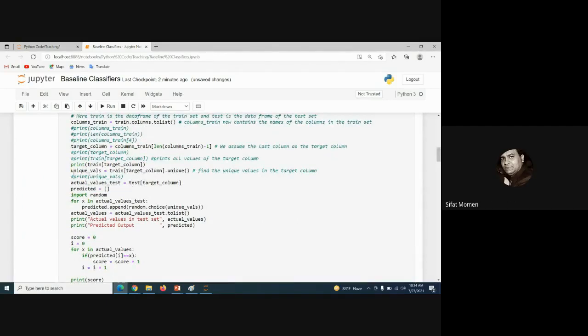Okay, so I don't want that. I don't want to print that out. I don't want to print all the values of the target column. I want to know, among all the values in the target column, what are the distinct values, right? Because one of the distinct values will be predicted randomly, correct? Is that right? So all I'm going to write is train target column. That's all the values in the target column, every value in the training set, and then dot unique.